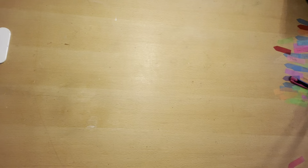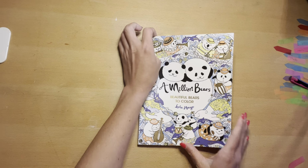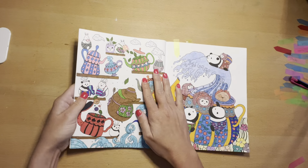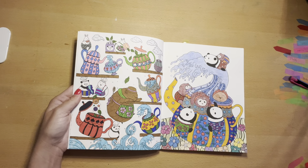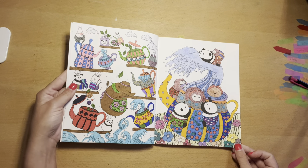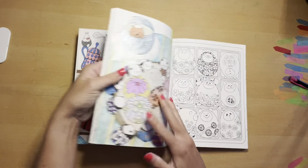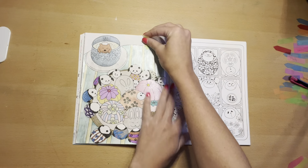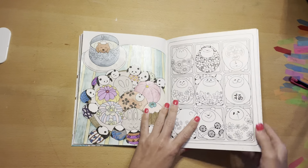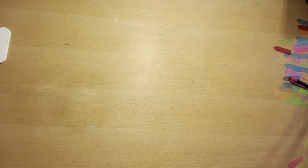Okay, we have A Million Bears. This one, I've had for a while. Like, this was the first one I got, I'm pretty sure. I did this double page. I don't think it's supposed to be a double page, but I did them at the same time. Crayola Super Tips, gel pens, pencil. And I did this one. I do have a couple whips in this book also, being that it was the first book I got by her. Plus, I literally don't have room to do all this.